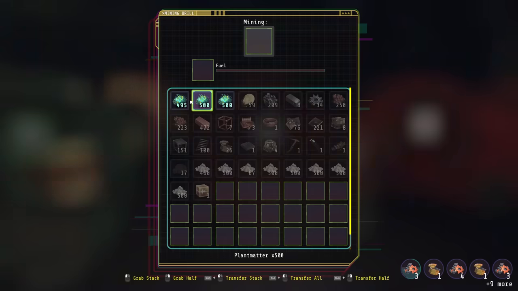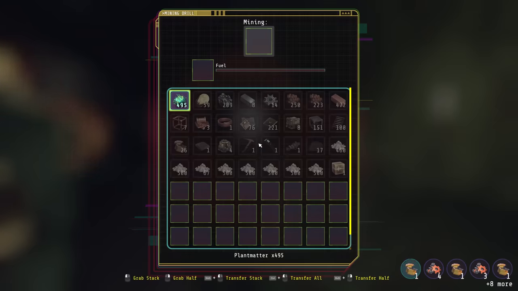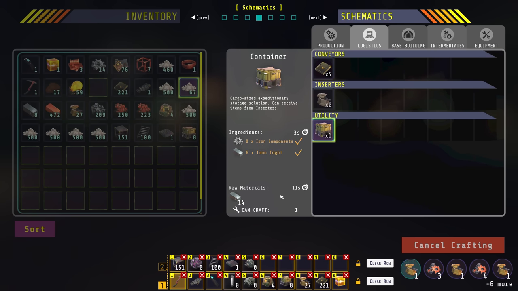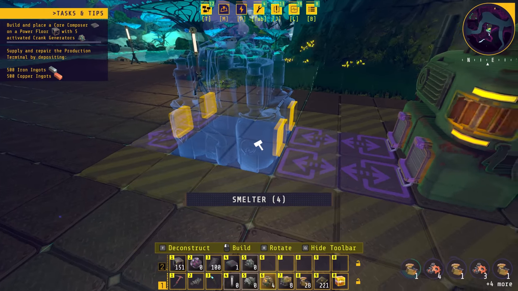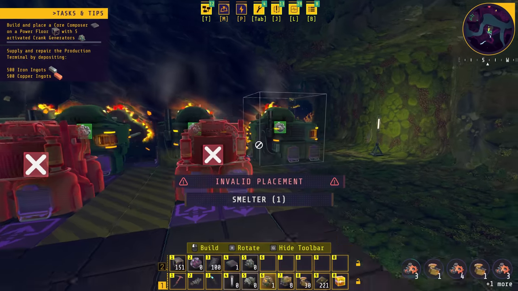So let's put some in here, some more in here, and then some more in there. So they're all grabbing iron right now. And then the smelters have been made. So we've got four of these. We're going to put these directly, and we're just going to feed it one by one. So we're going to grab that there, put you into that like so. We've got one more as well.